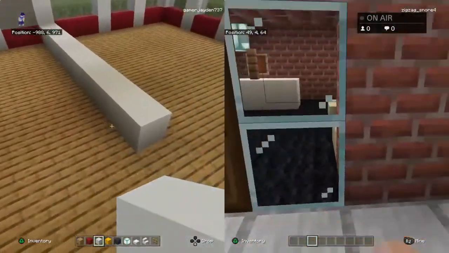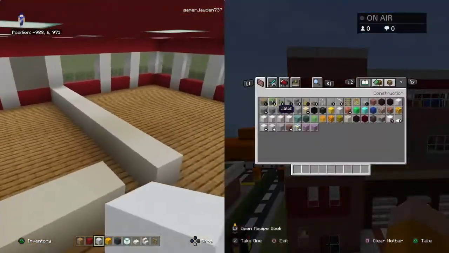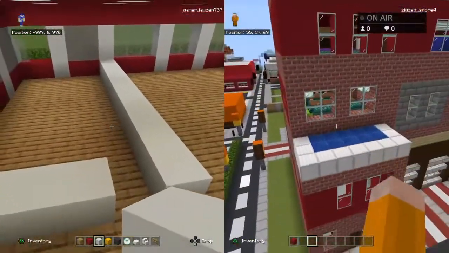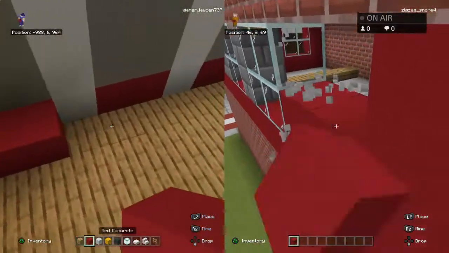Leave a gap of 1 and place a row of 4 white concrete joining to the wall. Going right of that white concrete that hit the wall, place 3 red concrete. 1, 2, 3. Leave a gap of 1 and place 3 more.